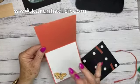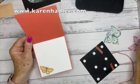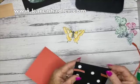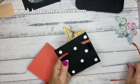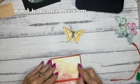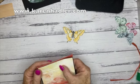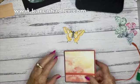So I have already put the white inside, and what I did was I used the die to cut out the butterflies on the designer series paper, which I have here. And we're going to be using one of these on the card. I always find this very difficult to do, I must admit, when I can't put my head over the top to make sure that I'm straight. Yeah, that's better.